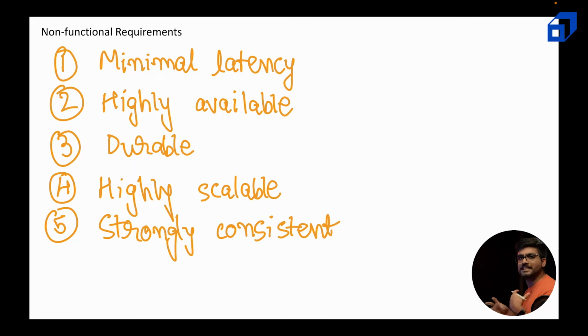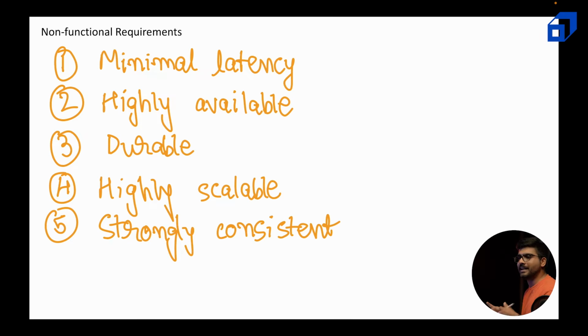We don't want the same features or same set of microservices to be both highly available and strongly consistent. For example, if there is a cab finder service, we want it to be highly available. We don't want that to go down at all. But for example, if there is a trip service or a payment service where I want to check some of the past payments, or if the payment has gone through or not, we don't want that to be strongly consistent. We are fine with eventual consistency for such microservices. It's all right if I made the payment and it takes 5 minutes, 10 minutes for the payment to get reflected in my application.